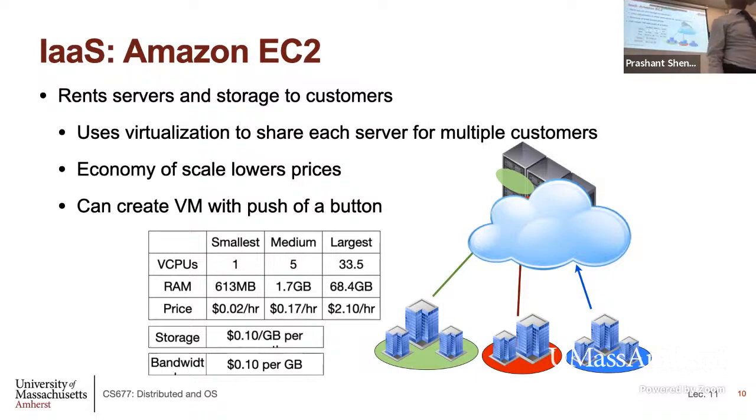But as I said, now there are hundreds of offerings, not just one or two, and in different locations. It's not just that I want a VM. You have to pick which location you want the VM in. Any cloud provider will give you at least 20, 30, sometimes up to 100 different locations across the world. So you have to say, I want it in Washington, or in some country in Europe or some country in Asia. You can pick where your VM runs. Any questions on this?